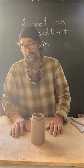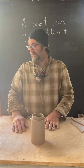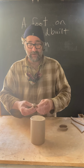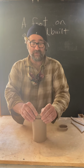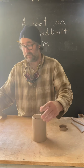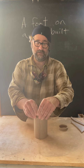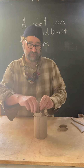You want to take things into consideration if it's functional, that it doesn't tip over and things like that. There are, of course, a multitude of creative ideas you could come up with too. We were messing around with press molds. So could I use a press molded object, like the idea of making these cars into the foot of this piece? That could be a potential solution.